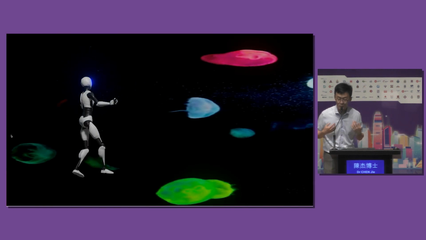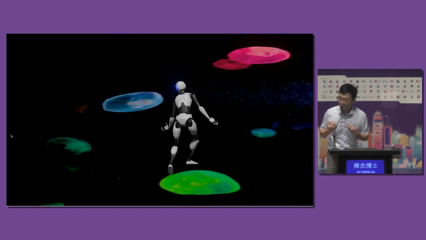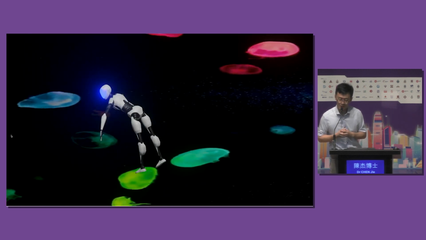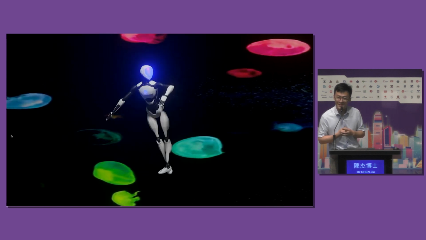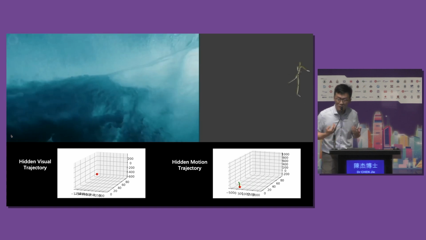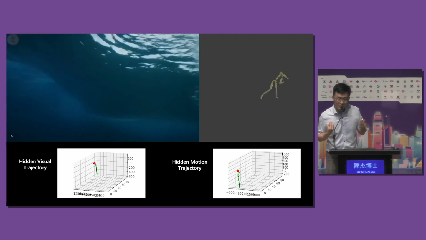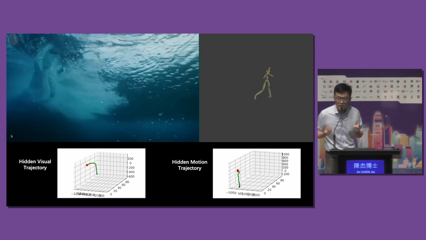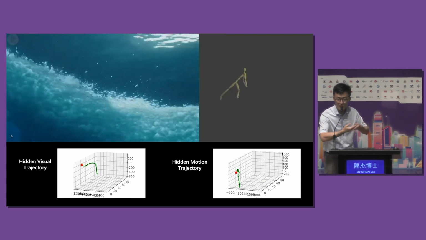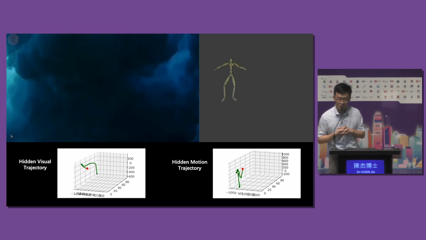This is another piece of motion that we generated using text. This is a piece of dance that is mimicking the motion of a jellyfish in the background. I'm not sure if you can see the connection. Here is another example. We are connecting the visual clues of the sea waves and using them to trigger the generation of motion. You see how the whirlpool, the change of the water direction, is driving how the dancers dance.